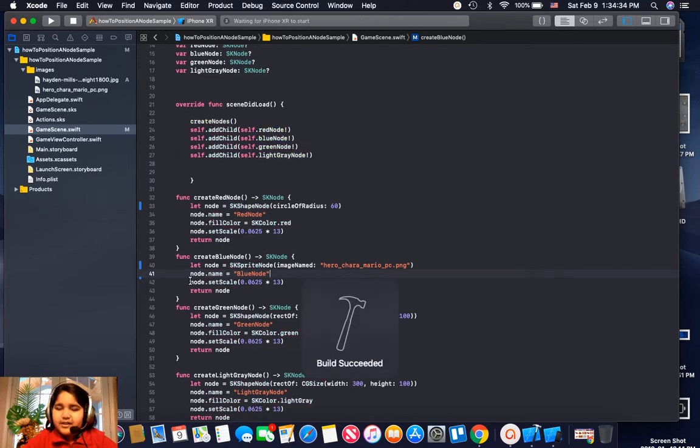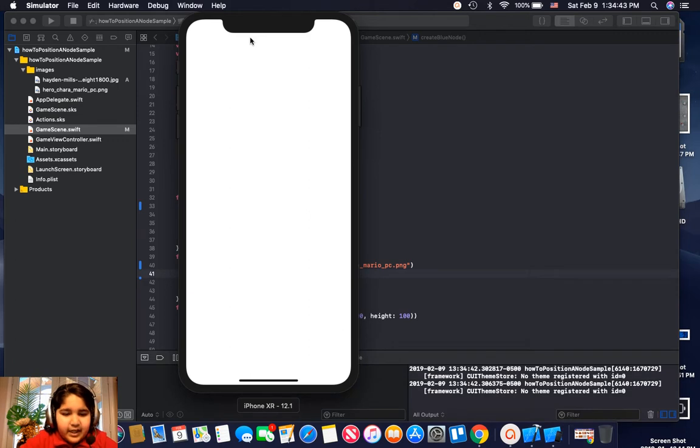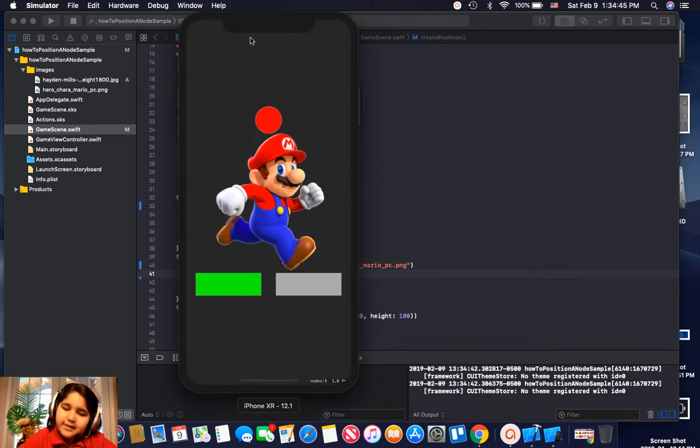And this is going to become a kind of funny storyline for what we have. I have a Mario image right here. And if you're wondering why I use Mario in every single video, it's because Mario is probably my favorite video game. So we have our circle, we have our Mario, or our image, and we have these two blocks.